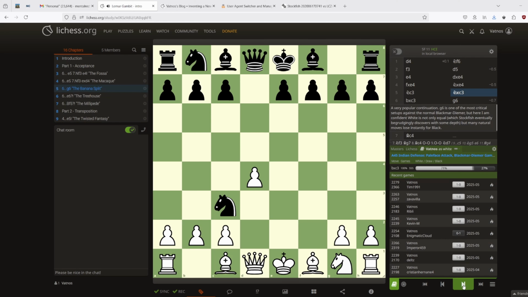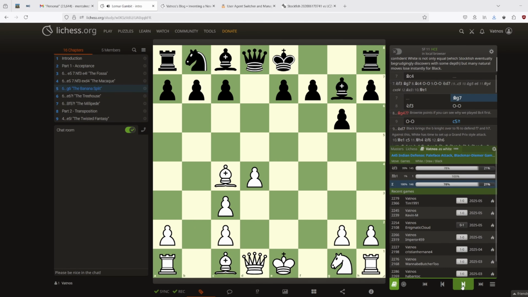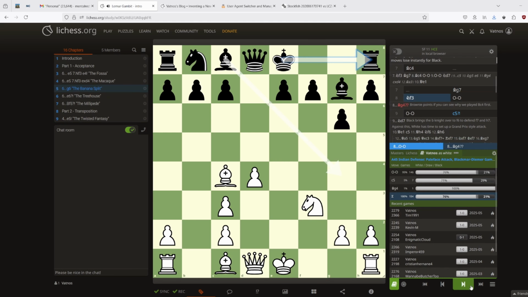So let's look at one of the defenses here. So this is a very popular defense that you see quite a lot of. Many people default to their normal setup against the Black Mar-Dimmer when they're faced with this. And it is a similar looking position. So it makes sense to play in a similar way. But really, I don't think that it is quite so critical to play g6 here.